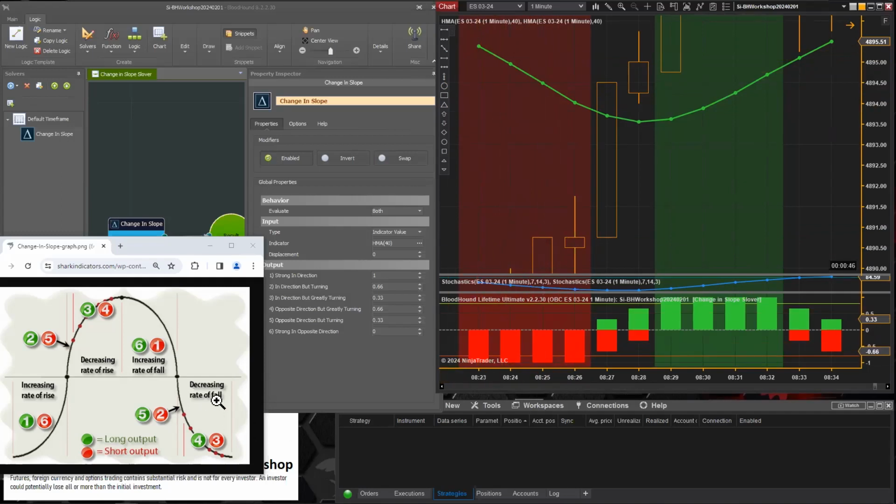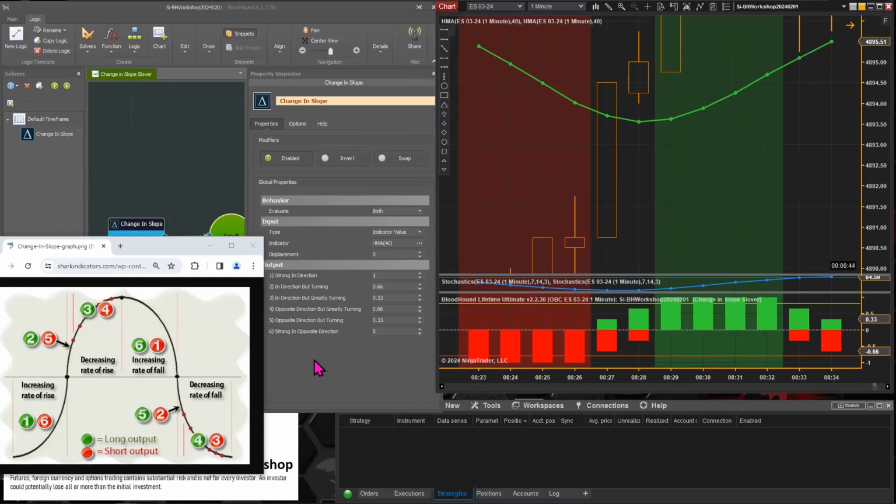And therefore, where we're at is where the red number one is, or the green number six. So we're actually in this phase where it's increasing rate of fall, right? So the angle is steepening, going downward, downward, and downward. And then we had this nice large up bar, and then the HMA begins to roll up. And so now the slope is not falling as quickly. The slope is still downward, but it's beginning to rise a little bit and a little bit. And so therefore the short output begins to taper off, but then the long output begins to increase there.